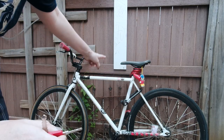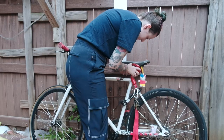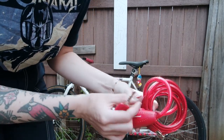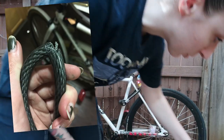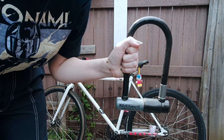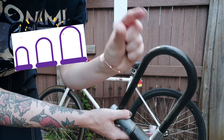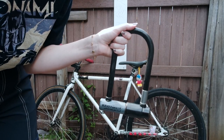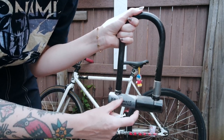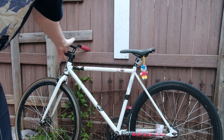My cable lock in the back is to lock my wheels to the frame of my bike, and then my u-lock is to lock my bike frame to whatever I'm parking my bike to. I fully admit this isn't the best cable lock situation on the market — my previous cable lock was like a millimeter away from being cut through when I caught a guy trying to steal my bike. I've only ever had to buy one u-lock my whole life, so invest in a good one and you'll never have to buy another. I recommend a smaller size — you don't want someone to put a car jack in between and bust the u-lock open. But when you have a two-hundred dollar bike, not many people eye it up anyway.